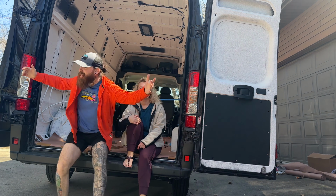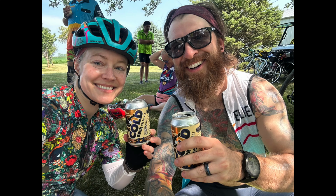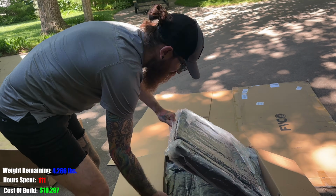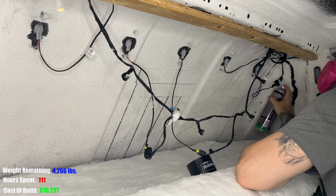And this is our 2024 Promaster Super High Roof. In this video, we'll be installing the insulation.